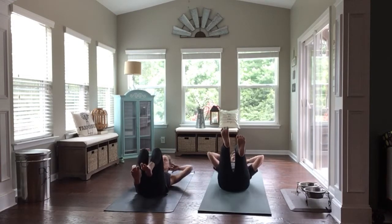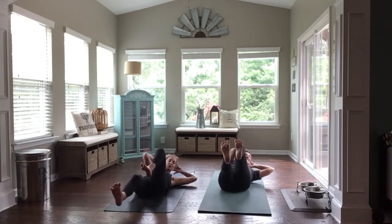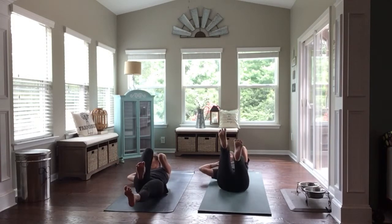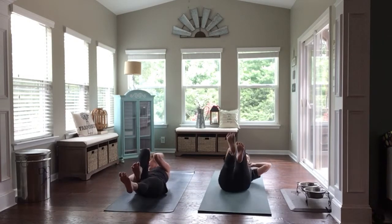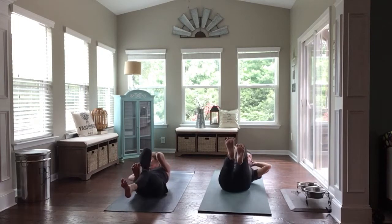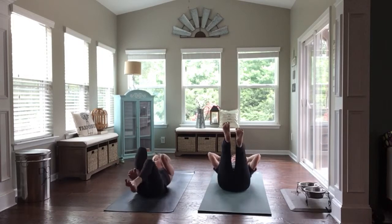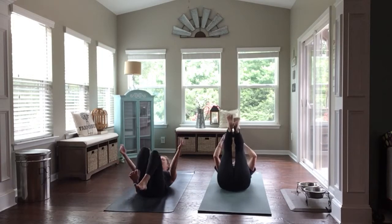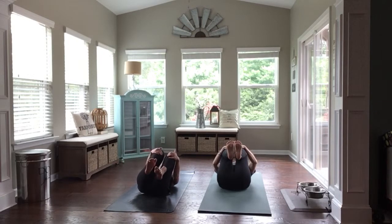Keep your chest open. More than anything, continue to breathe. Drawing your low back down towards your mat. We're going for 5, 4, 3, almost there, stay with it for 2. Last one, and release. Hug your knees towards your chest.